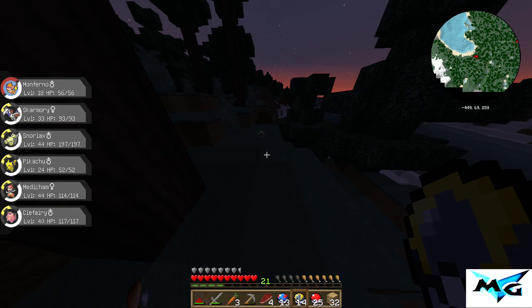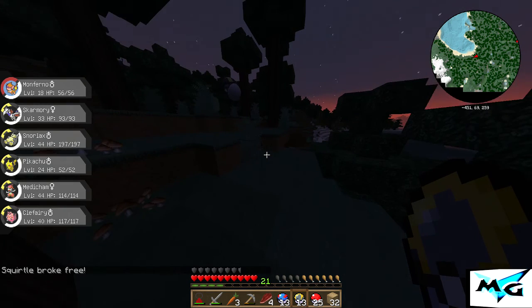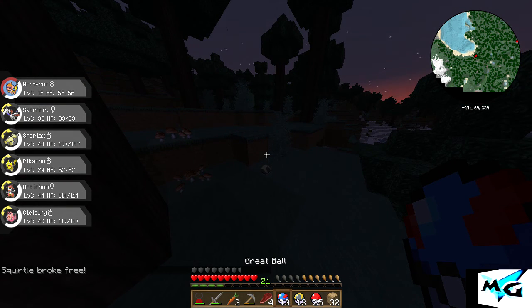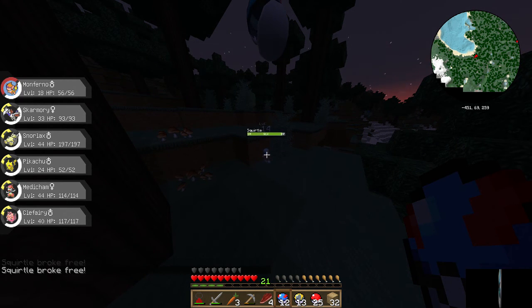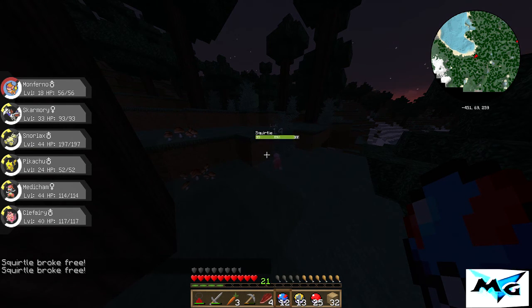It's getting dark, but we need this. Oh, what? How are you breaking out of these, Squirtle? Get in there. I don't want to fight him because he's going to get one-shot killed by one of my Pokemon here. Dude.